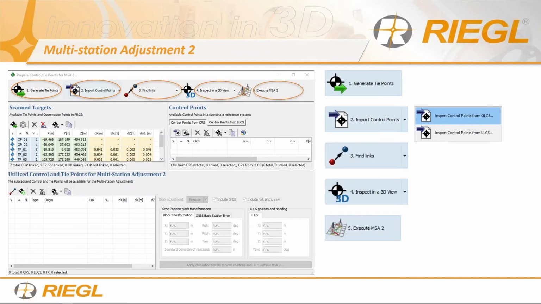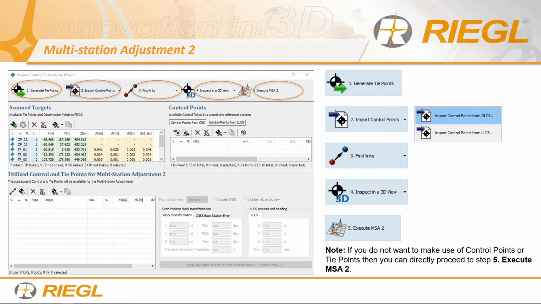And then you want to find corresponding points, and execute. This is very important. If you do not make use of survey control, please skip straight to step number 5. Okay? So if you're doing a project where you have a differential GPS on top of the scanner, and you don't have any survey control, you can just go straight to step number 5. This project could be done for something like bridge clearance, right? So you don't need to set survey control out for bridges, unless you're using the data for something else.